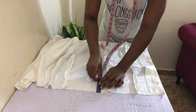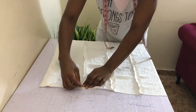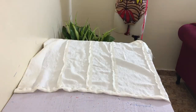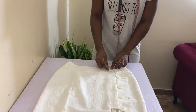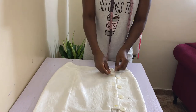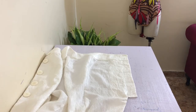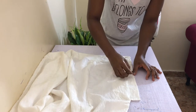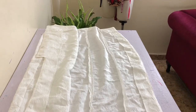To hem the skirt, first mark half an inch in from the hem of the skirt and another one inch from the first mark. Fold over the first mark, pin and press, then fold over the second mark, pin and press. Stitch close to the folded edge with a 1/8 inch seam allowance. Mark your buttonhole placement on the middle extension — I mark my first button half an inch in from the top edge, the next three inches from the first, and the rest four inches away from each other. Transfer the width of your buttons and sew your buttonholes. Open the buttonhole with your razor blade or seam ripper, then sew your buttons at the corresponding points on the other side. Clean out your raw edges and you're done with the skirt.